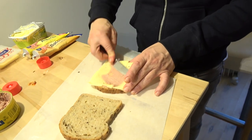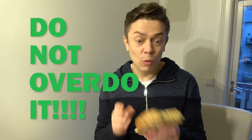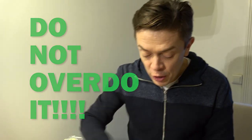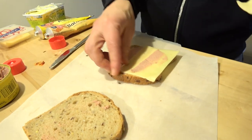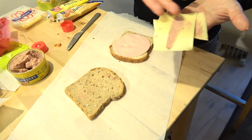So your intention is to make this good? Yeah, of course. And you can make a sandwich. Most other countries make a sandwich. But this is not a matpakke. This is not a Norwegian lunch at all. A sandwich, it's a no, no, no. You have to take away at least one slice of cheese, and you can't mix cheese with this, so you have to choose. Do you want the meat slice here, or do you want the cheese slice?